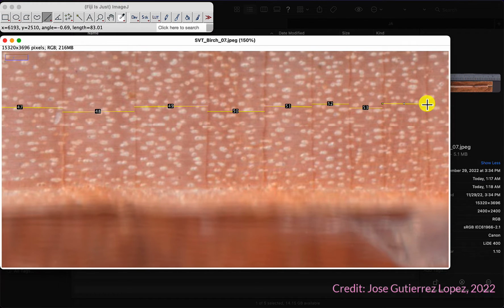I hope it's not one of those 130-year-old trees, otherwise we're going to be here for a long time.